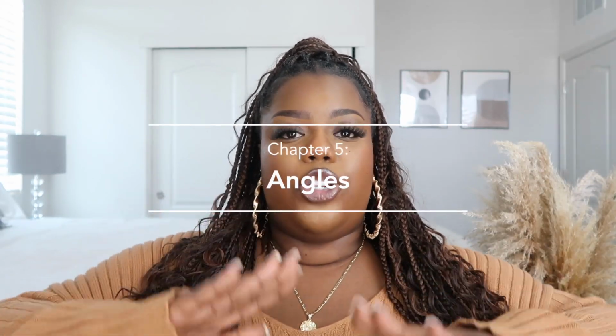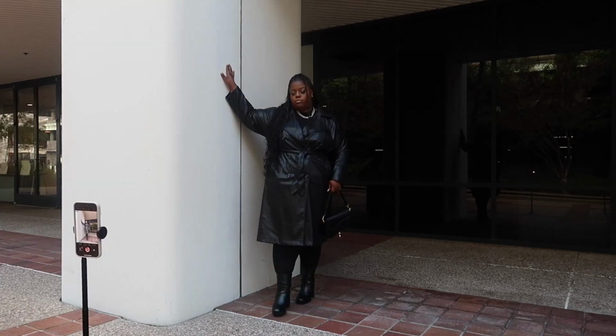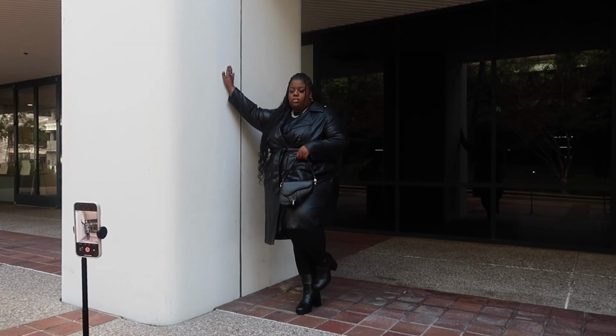The best angles have been to bring the tripod directly to my waist area. I always do that, and then I'll tilt the phone up again just to have my feet at the bottom of the camera, and then you see me with that large gap above my head. It's honestly been my go-to. I also will change it and move it all the way up and play with the angles. See what angles work best for you.